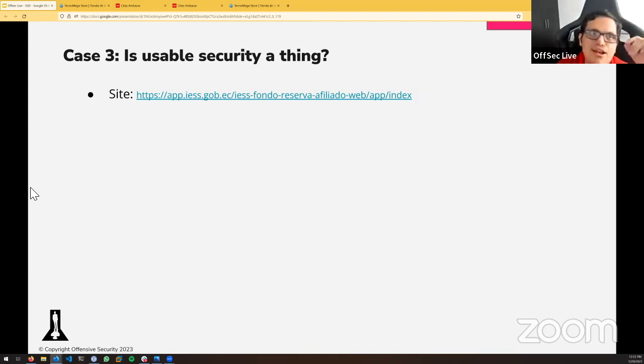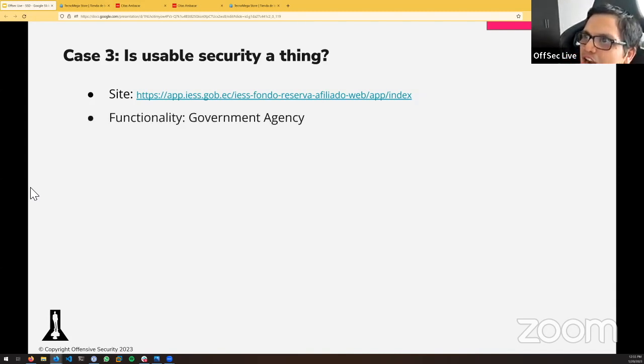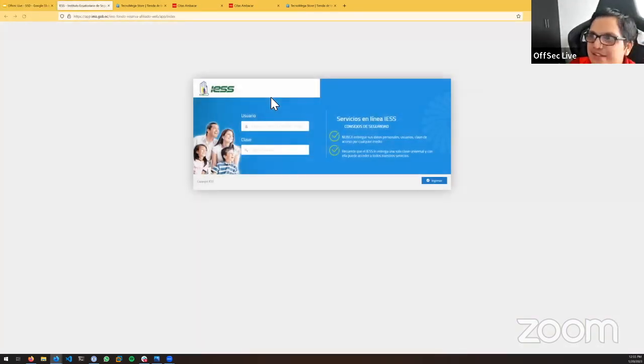Now let's explore a website. This is a government agency here where I live. Let me just show it to you for a minute. So the thing here is that in their way of seeing the threat model of this platform, they considered that we're all currently victims of a keylogger in our system. So they only allow you to type with your keyboard on the username, but for the password, they have an on-screen keyboard and you can only type here.